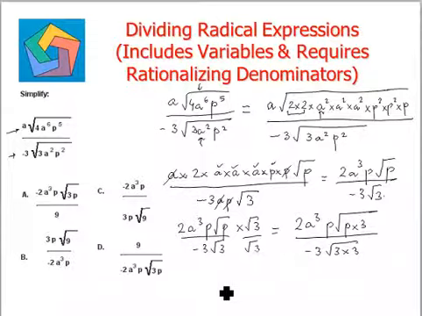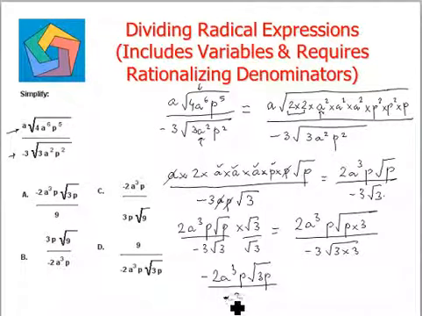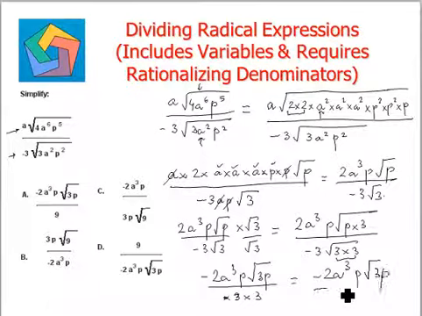Now this can be further simplified. On the numerator this comes to negative 2a cubed b square root of 3b. On the denominator we have negative 3, sorry, the negative is gone on the denominator, so we have 3 times 3. These two 3's come out as a single one. So the final answer comes out to be negative 2a cubed b square root of 3b divided by 9. This is our final answer, can be seen in option A. Let's move to the next question.